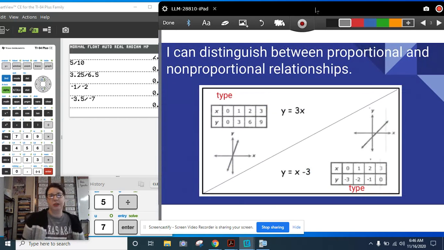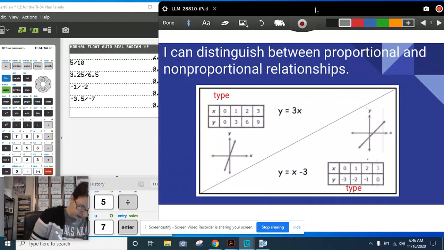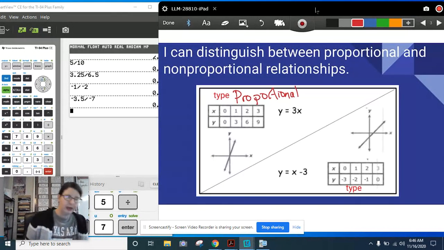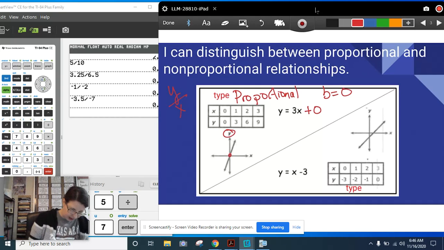And we're going to look at that a little bit more. So we are looking at these two types of relationships. This one in the top right-hand side is proportional. And how do I know it's proportional? Well, when I divide my y by my x, they're all going to be the same. And that means that when I am looking here, my b is equal to 0. So where I intercept the y-axis is at my origin, 0, 0. And we see that here in the table that the origin is 0, 0.